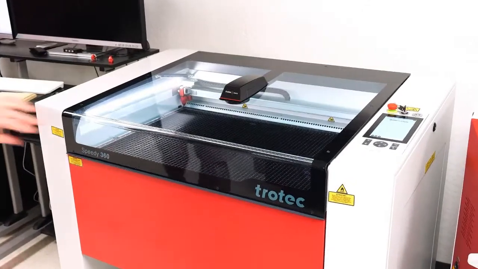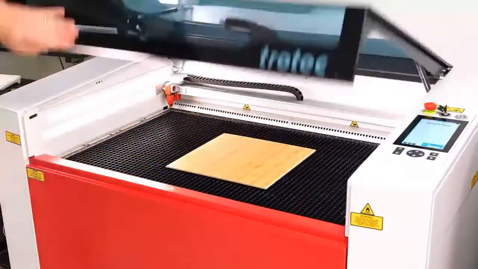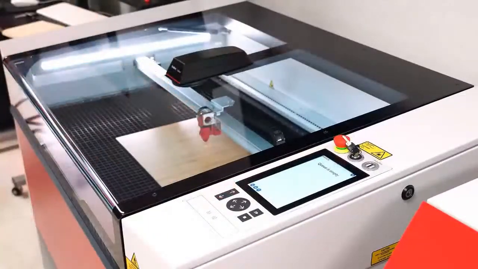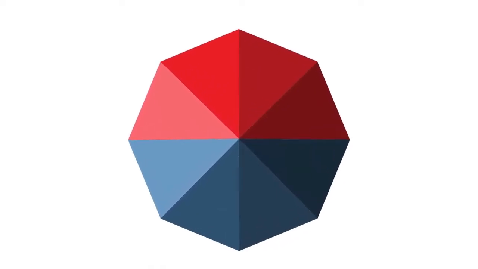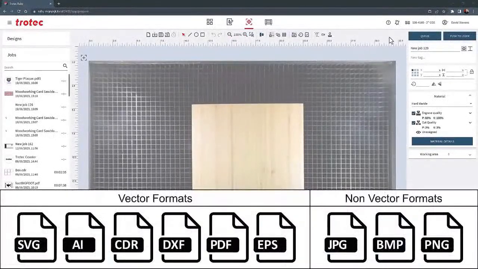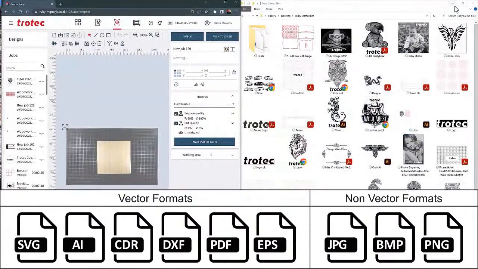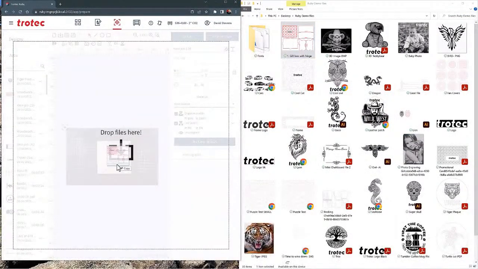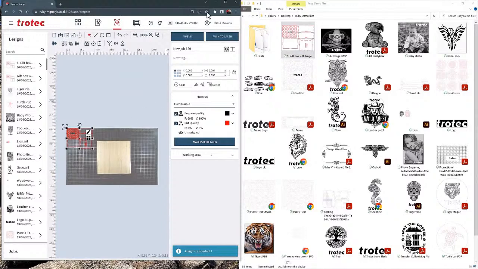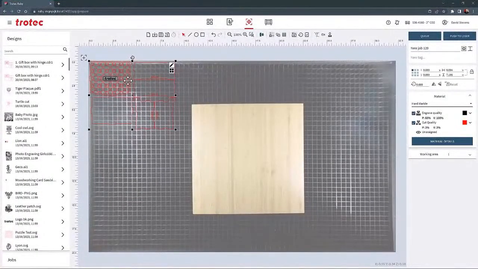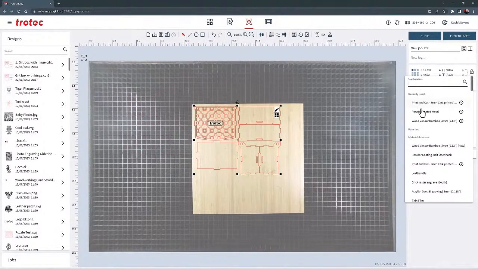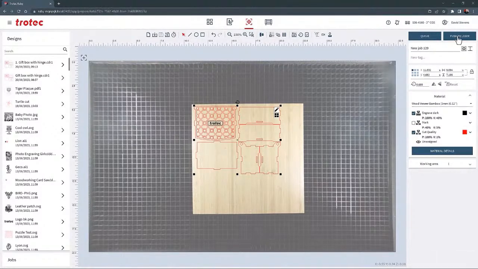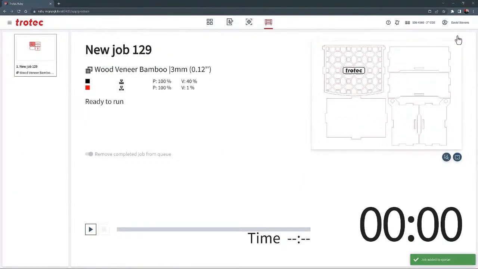For Ruby operation, turn on the laser, place the desired material into the laser, and then focus. Open the Ruby software. If the file is complete and ready to be processed, select the design file from another screen or folder and drag the supported design format directly into the Ruby Prepare screen. Then use the red dot pointer or the overhead camera shown here to position the graphic onto the material. Select the material from the materials database, then push the file to the laser and press start on the laser to process the design.